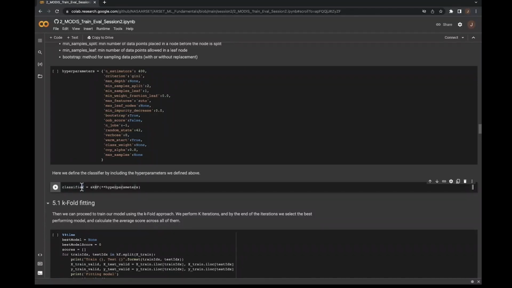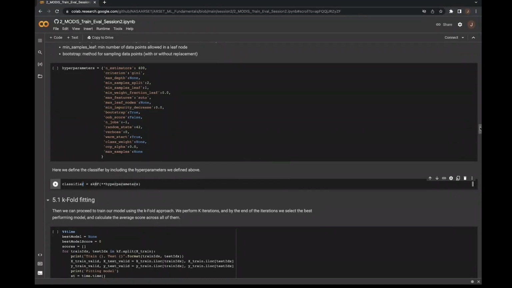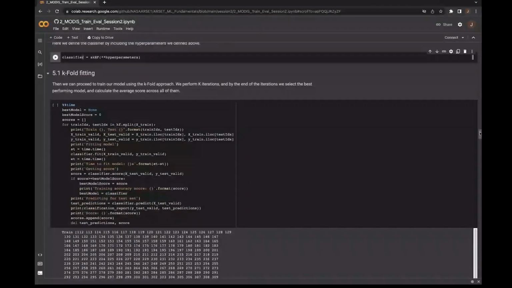The classifier is our model. Now, in order to use the k-fold method, remember that we set k equal to 5, so we are going to go through a set of iterations where we train based on the 5 groups. We train the model, test the accuracy of the model, and determine a score. Based on the value of the score, we determine if the model is good enough. And don't forget that in terms of score, the ideal score is 1. The closer we are to 1, the better we are.